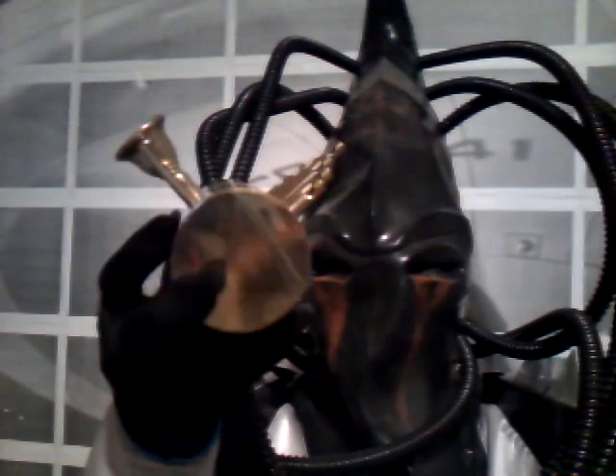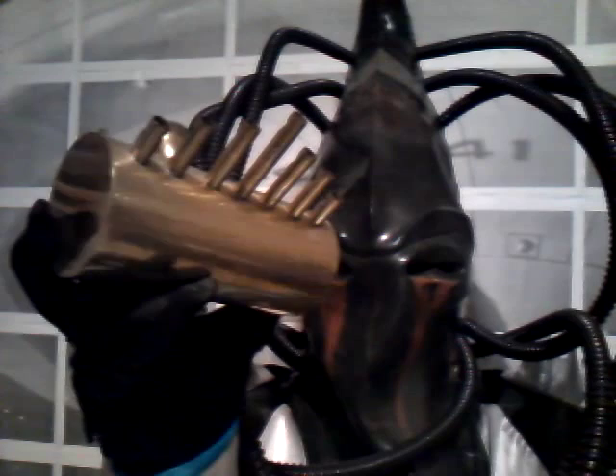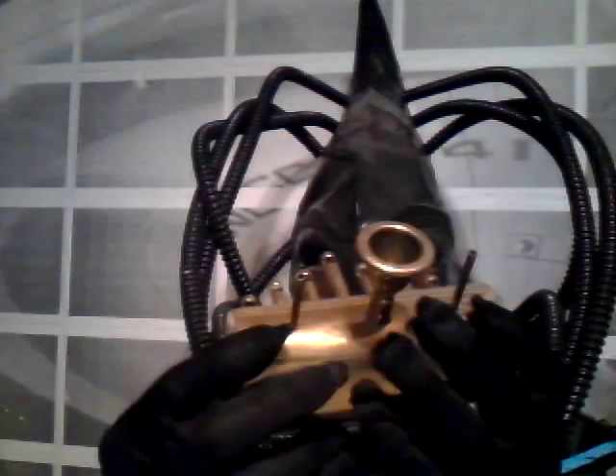It's 12.9 by 10.2 centimeters, and the diameter is 5.8 centimeters. It is a collector's instrument, and it was made by an artist called Jacques Tsener, modeled after the trumpet and the cornet. He lived from 1936 to 1983, and he made a gigantic art structure in France called the Cathar Mates, and it's beautiful.